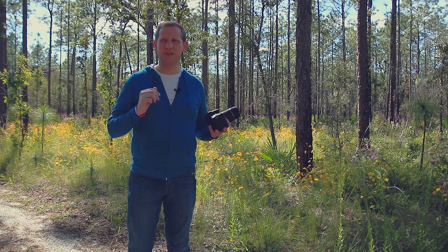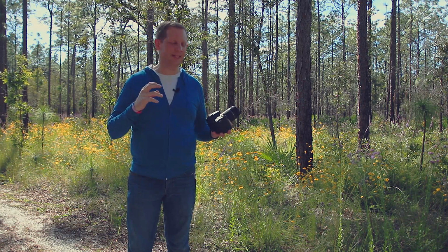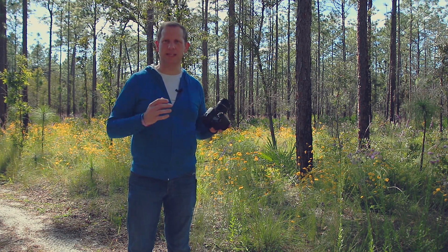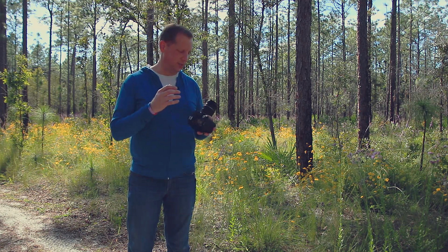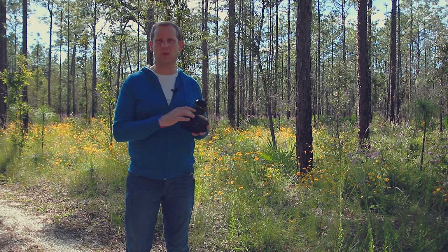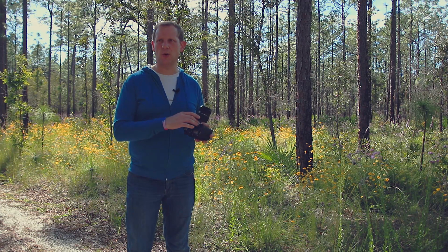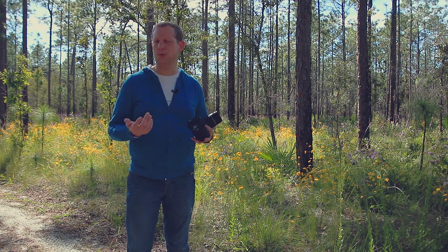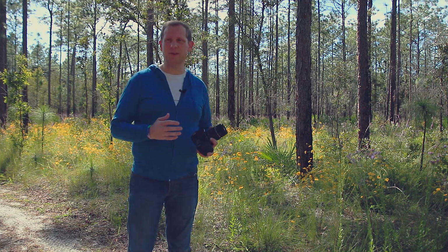The 55-250 offers a really good value, I think, when it comes to telephoto lenses. They do have a newer version of this lens that features the STM autofocus motoring, the silent autofocus. So this lens can be found for a very, very low price, right down around $100. You can find this lens if you're willing to buy used or open box kind of thing. New, you're probably going to pay maybe $150 to $200, somewhere in that range. But this lens offers quite a bit of value, I think.